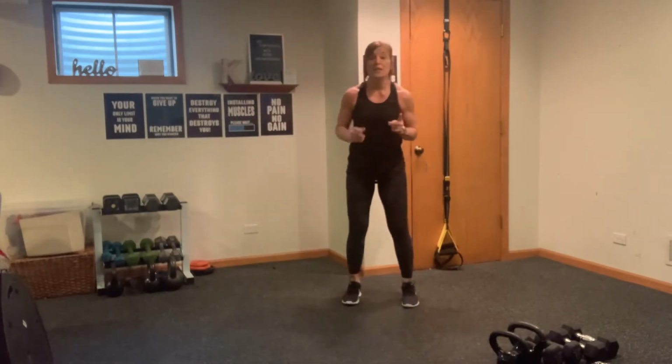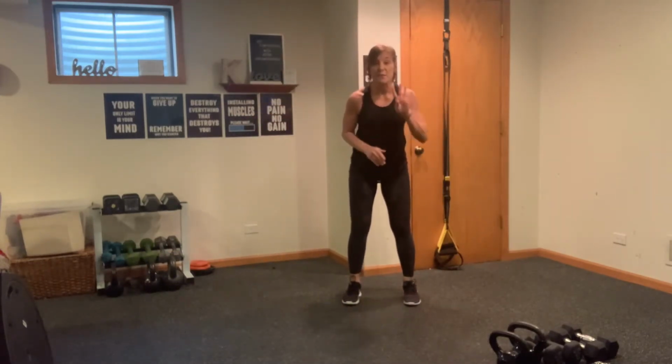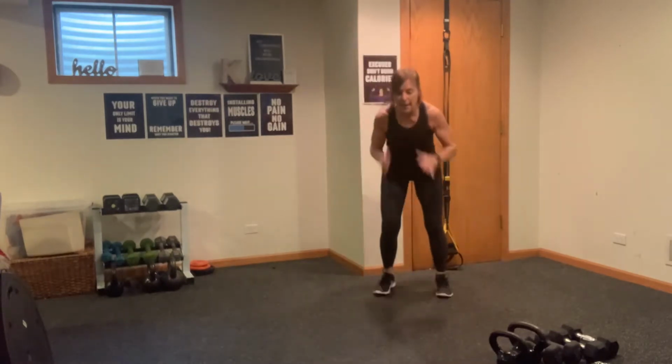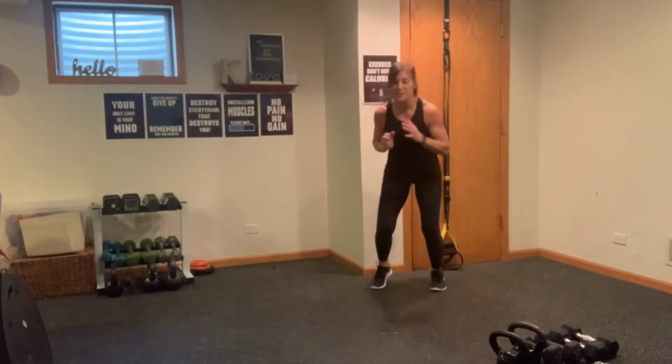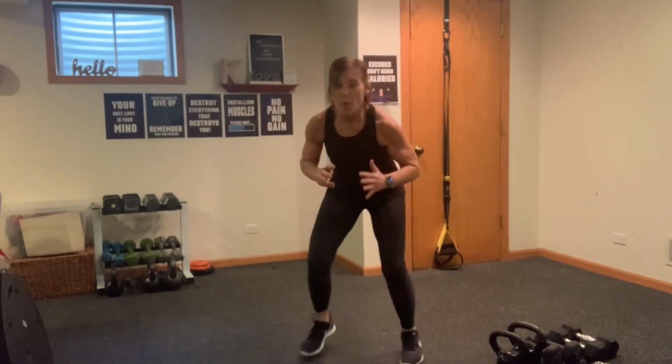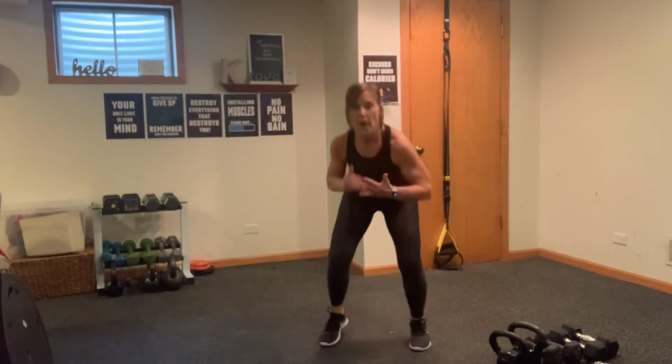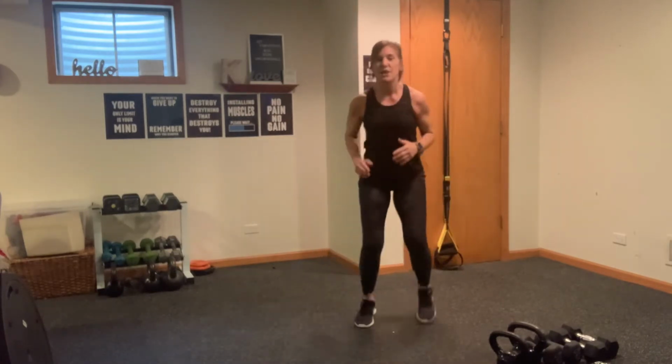You're going to give me a long jump. You're going to fast skate for four, then you're going to shuffle back. So it looks like this. Up, one, two, three, four, shuffle back. Long jump, land soft. One, two, three, four, shuffle back. Good job. One, two, three, four, shuffle back.